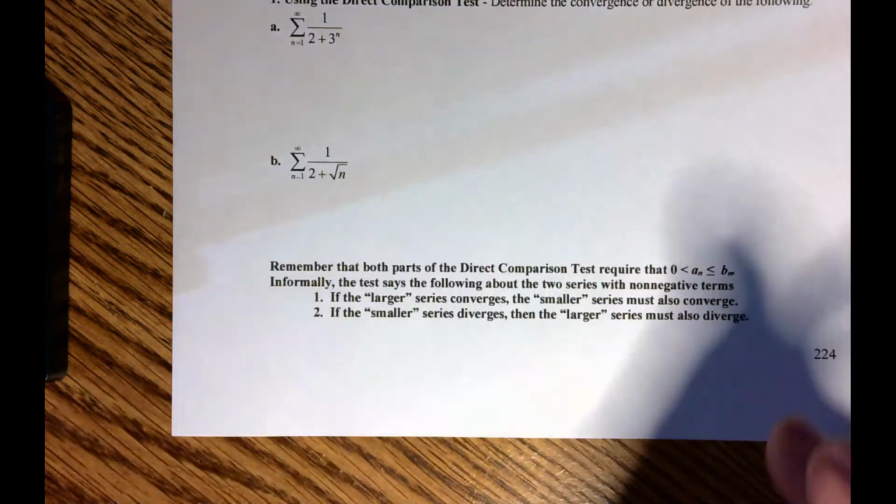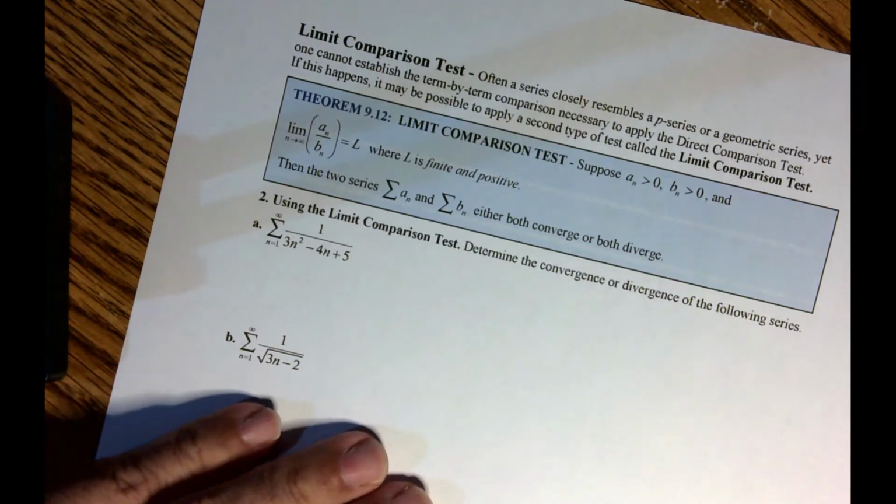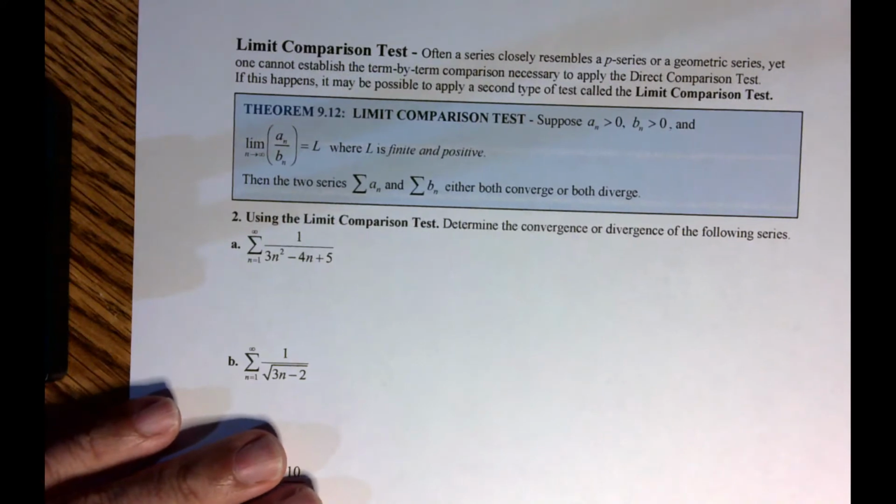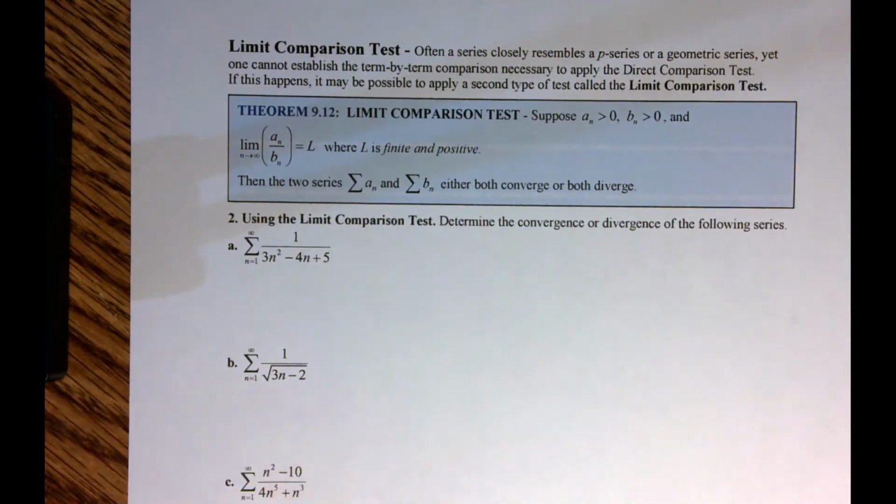All right. Now, the better test is actually the limit comparison test. It is one of the more useful tests for divergence or convergence, because it answers both: it will tell you if it converges or if it diverges. Remember, the nth term test only tests for divergence. The integral test is pretty good, but it's a whole lot of work. This is actually less work.